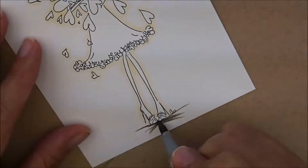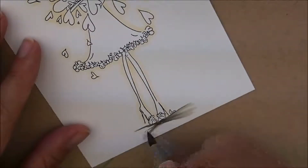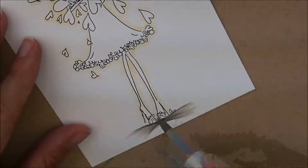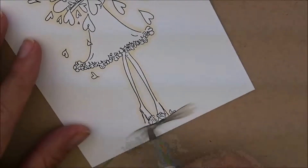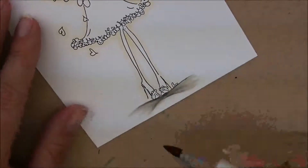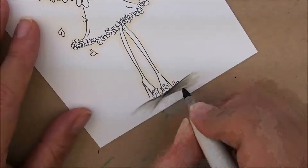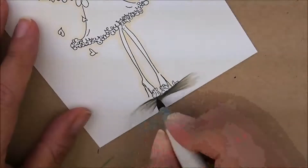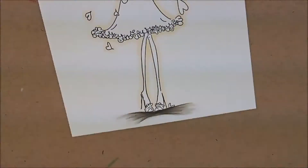I'm going to do a little bit in between her toe right here, and then bring my W2 out. Then W0 - you can go as far out as you want, as far down as you want, it's all up to you. Then after I've got it all done, I want to go back with my W4 and put my dark color back in. Now let's work on her skin.